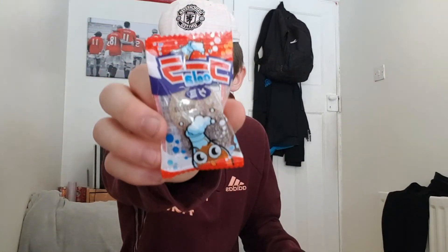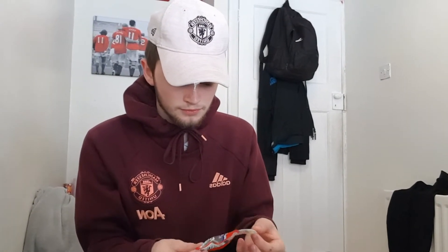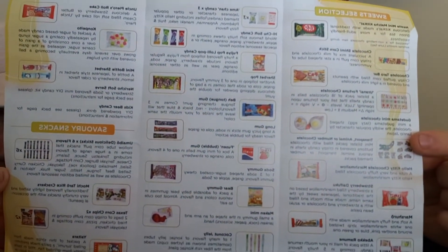Next up looks like a fizzy cola bottle — which it probably just is. I've actually found the menu that lists what everything is in English, which is very helpful. For example, that doggy treat thing was a chocolate shimmy corn stick. I'll show you a close-up — it's all there in English.